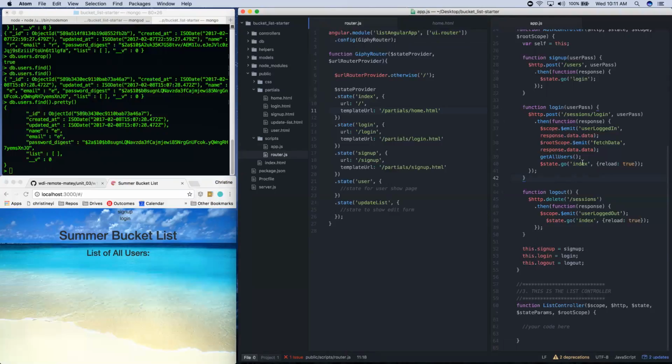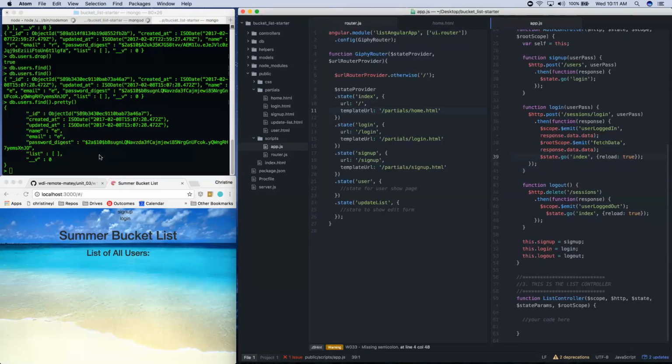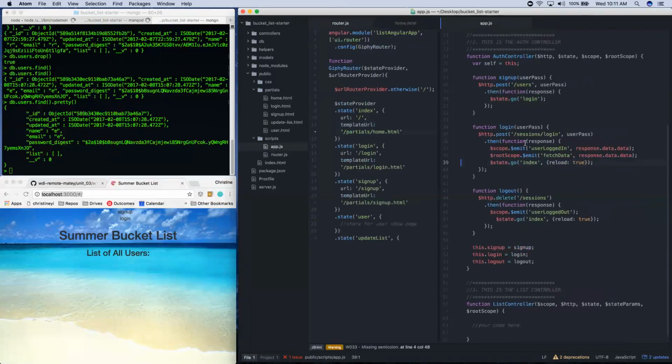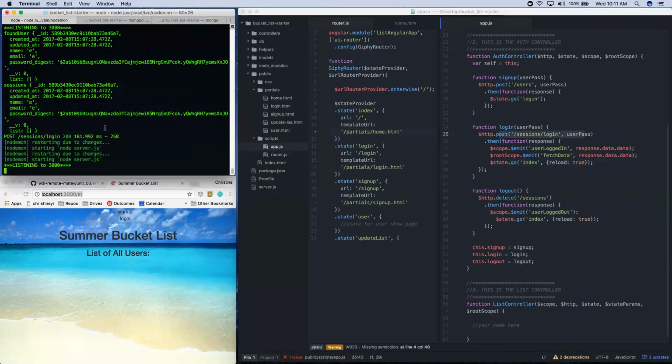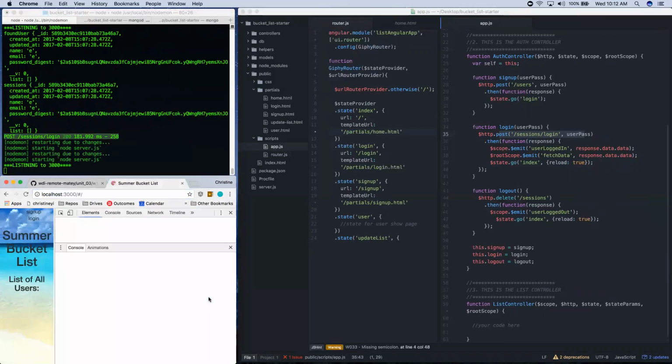Let's see. You know what? I think it's because I have this random GetAllUsers. Yeah, so why did I remove that? We're saying once we log in our user, we make a post request, which we know worked because we see the post request being posted here. So we know that that linked up properly. And upon response, it hit that function in there. And if I open up my console, I probably got an error.